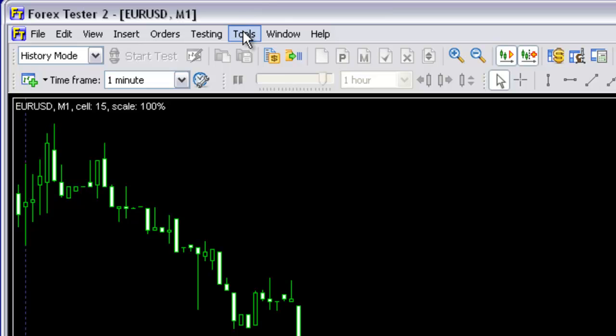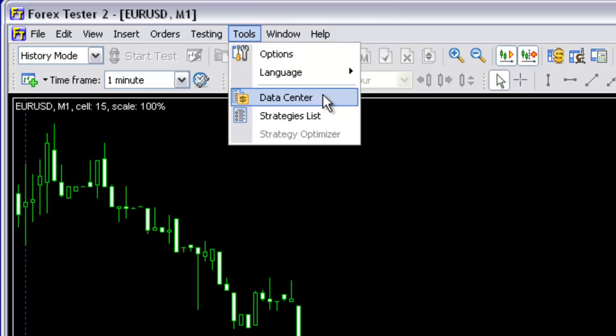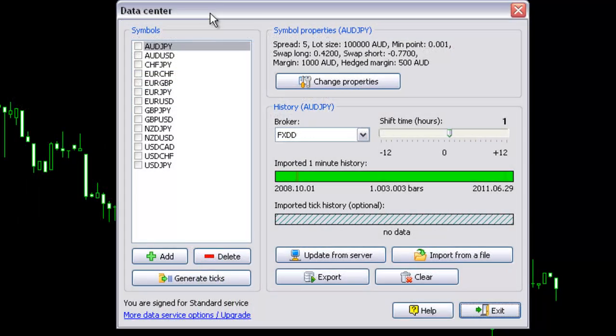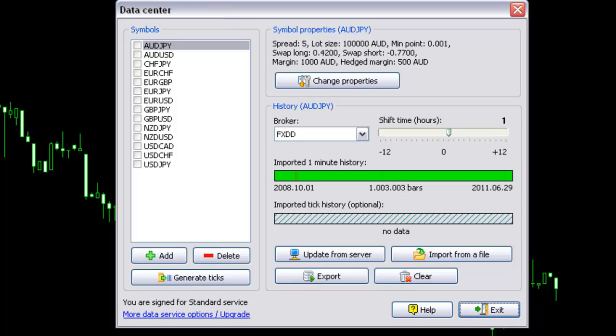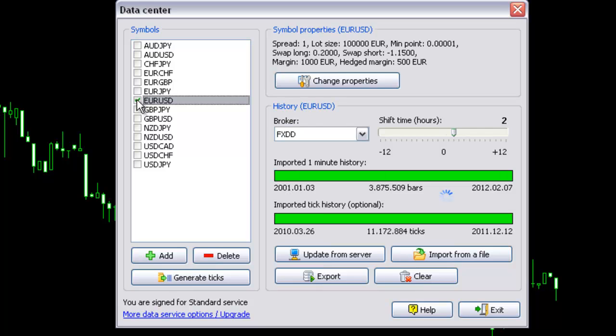And now we'll come to Tools and choose Data Center. A dialog box opens, and we can pick the pair that we want to import. In our previous videos, we showed you how to import this data from a file. Now there's an additional option to just simply update from the server.